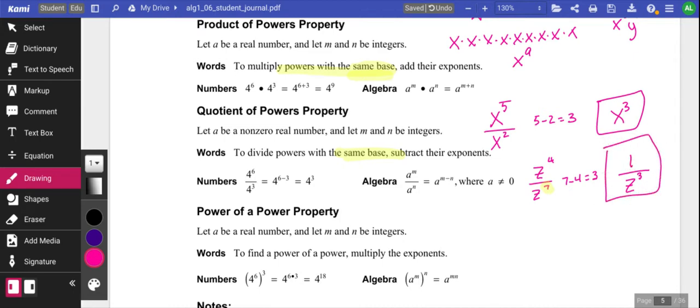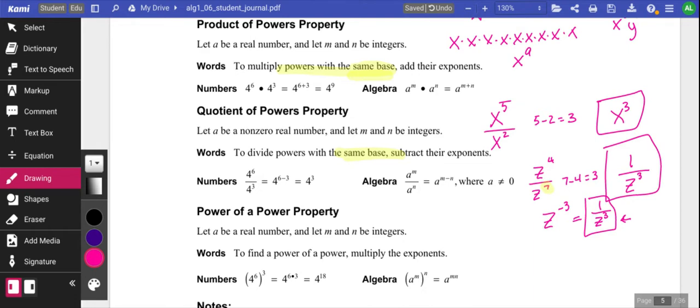Wherever your higher exponent is, that's where you're going to leave the term. Generally, for a simplified answer, they don't want you to leave it. Technically, from our negative exponent rule, I could say 4 minus 7 is the same thing as negative 3. But remember what we just learned about negative exponents: that's the same thing as 1 over z to the third power. That is the more simplified version.